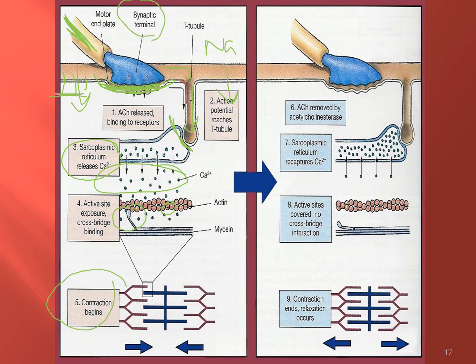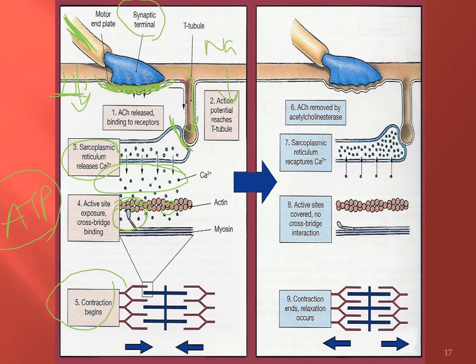We also will continue muscle contraction so long as calcium and ATP are present. Again, remember, in order for this interaction to occur, we have to have ATP, which is our energy currency, in order for us to do this work. So the contraction will continue as long as we are continuing to stimulate the muscle, as long as we still have calcium, and as long as ATP is present.